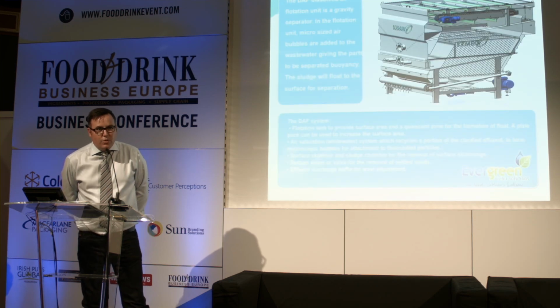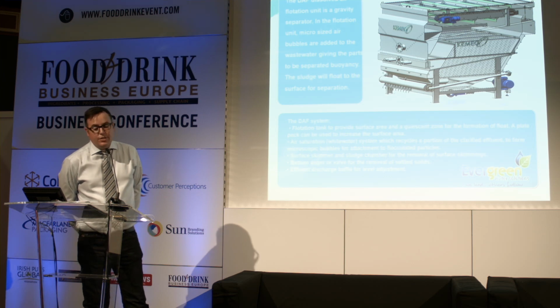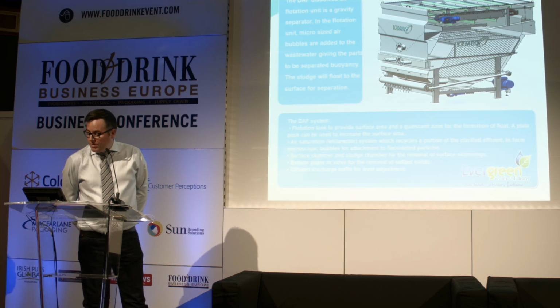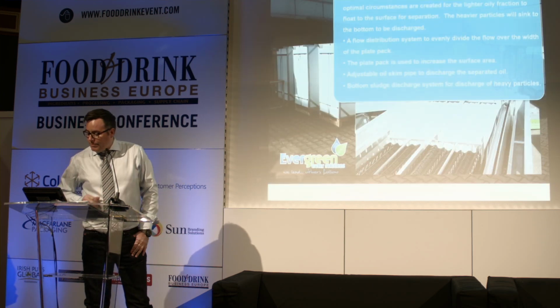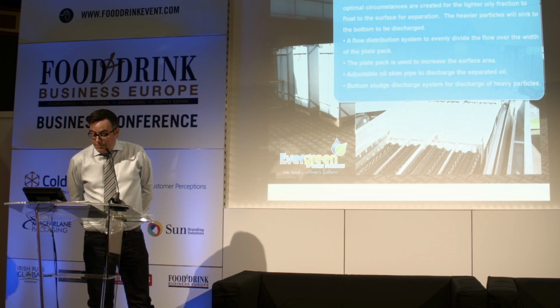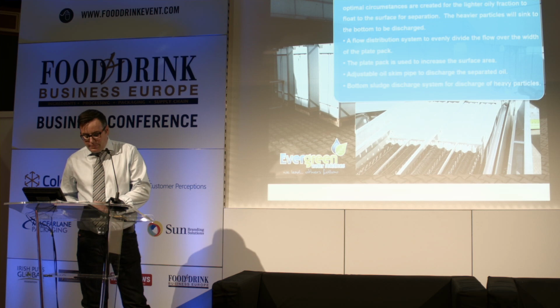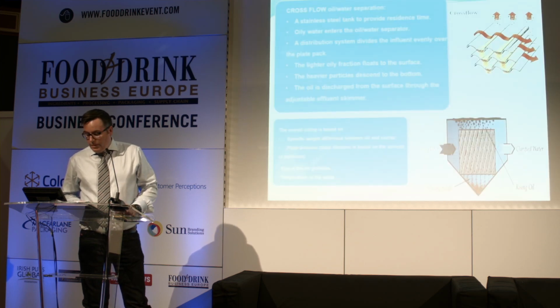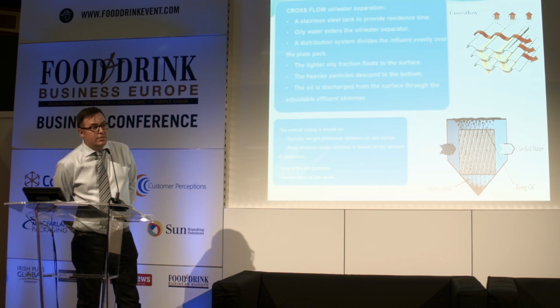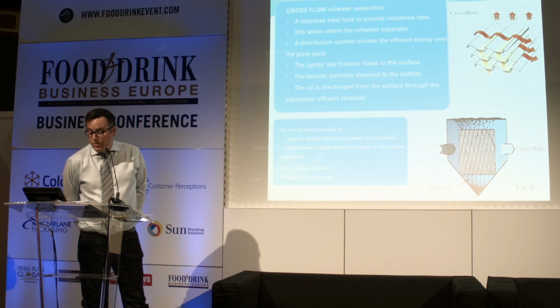This is also just another opportunity to remove solids from the wastewater. So we usually recover solids by using dissolved air flotation or other means of removing particulate from the wastewater. This is also about recovery and making sure that there is an opportunity to recover oil, which is obviously a valuable asset to the food producer. And therefore, by removing the oil, you can have water reuse and also reuse of the oil. This is how the process works using the oil-water separation process. So anyone who has large oil and water mixing, we obviously want to recover the oil and then resell the oil.